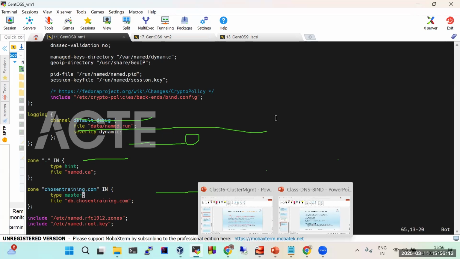Type is master, and the zone file you have to mention here. The default location of this file is /var/named, and under that we have this file. If we have the file in some other location, you can give the complete path.